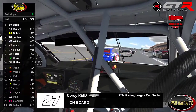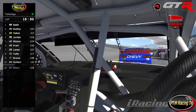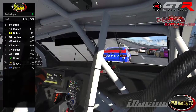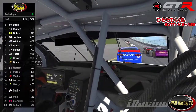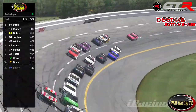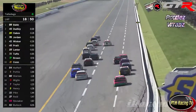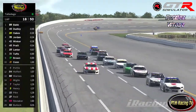On board camera here with the 27 of Corey Reed, and you see the fellow Newfoundlander trying to work with his team, trying to work with the crew. And again, there are no teams in these divisions, there are no helps as well. You only get the iRacing spotters, and you only get yourselves to work with. You either do or do not win out here. That's the only way you can get it done.